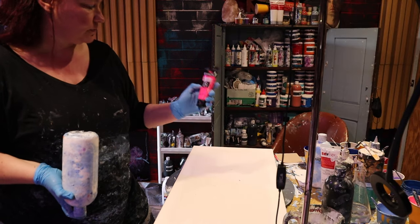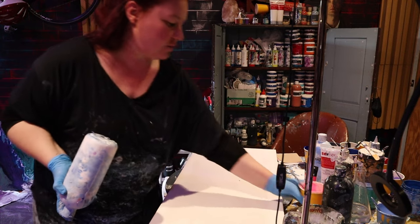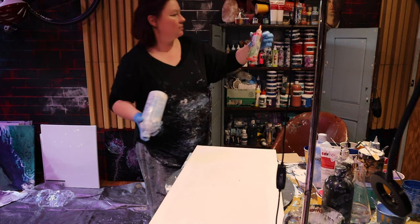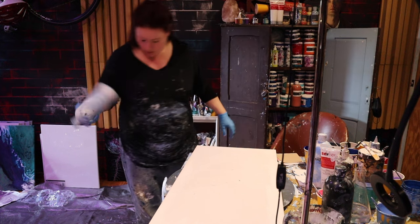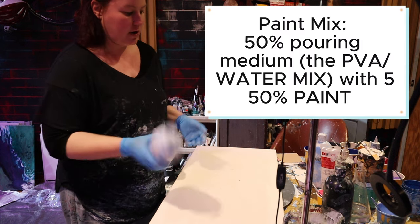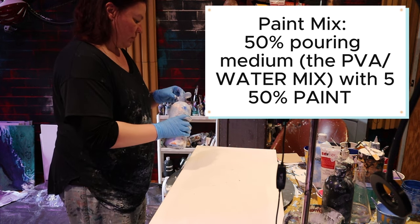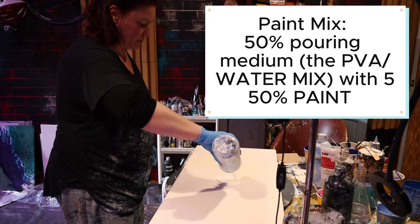I've got this Byron for the fluoro pink, so I'm going to be using that, and that really makes it pop. I used to have it in this mix, which was great, the Holcroft, but they've stopped selling the bright pink one, so I just had to change that one. And usually what I'll do is half paint, half pouring medium. Again, I'm using the PVA glue mix that I've said before. Usually with my paints it's half and half, but that particular Byron one is a very thick paint.